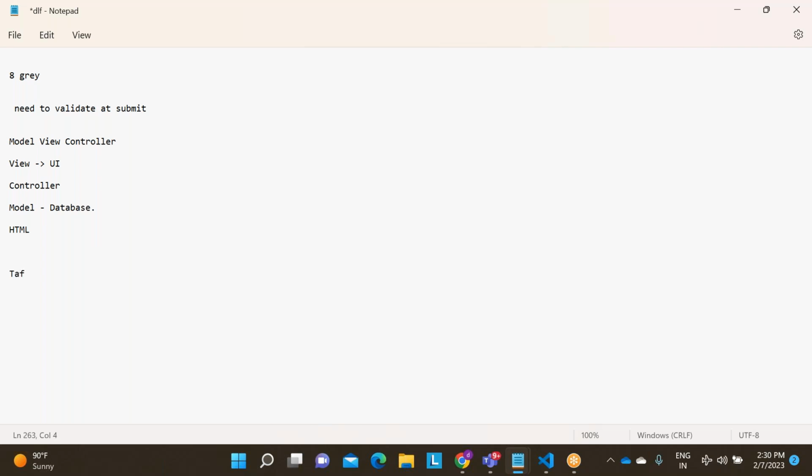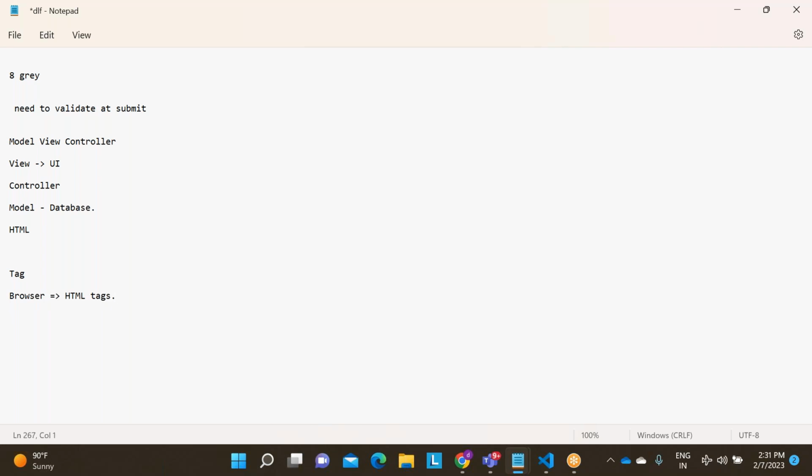But at the end of the day, the browser can understand only HTML tags. Hypertext markup language, the browser can understand only HTML tags. Is this point clear?